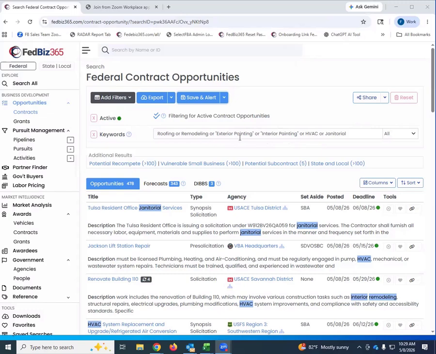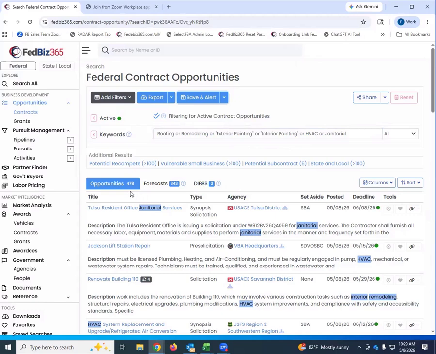And remember, if you are searching for a two-word phrase or three-word phrase, put quotes around it. Exterior painting is in quotes, interior painting is in quotes. You must do that to make sure you get the words exterior painting together, interior painting together. Otherwise, you'll be looking at opportunities for artwork to be installed on the interior of a building or exterior of a building. You want to paint that building, so you want to make sure you put quotes around.